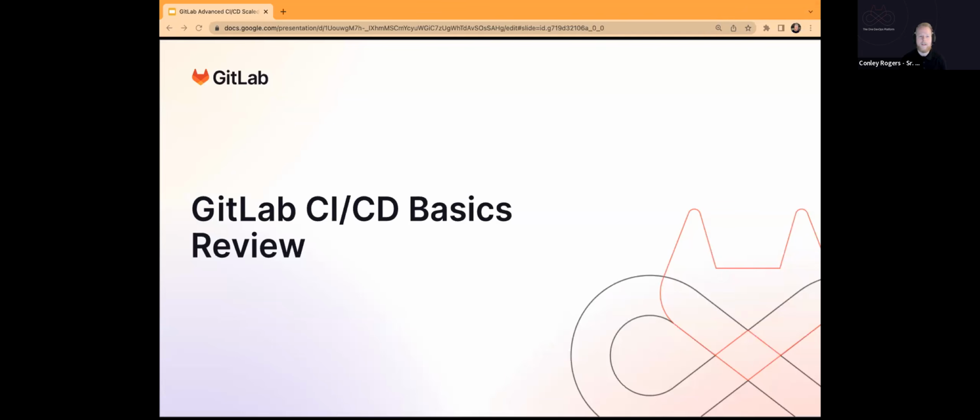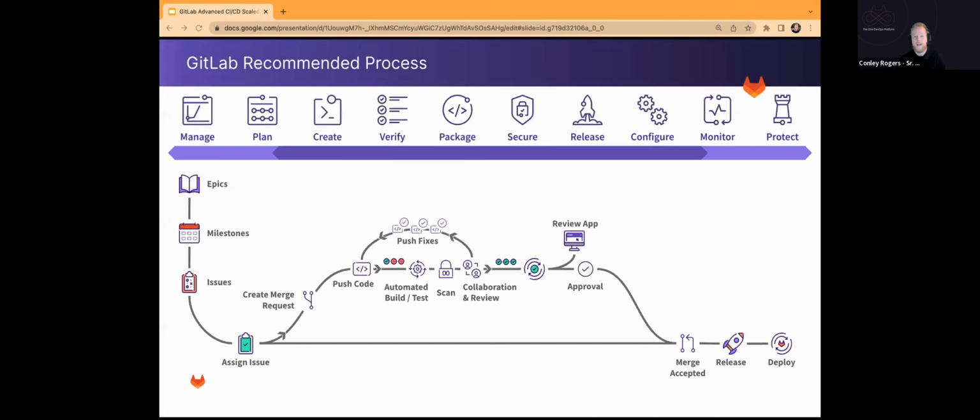All right, let's get into it. Let's start with what we call the GitLab flow. It probably sounds like a branching strategy. GitHub flow, GitLab flow, Git flow are all branching strategies, but this is more of a process.